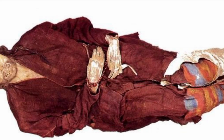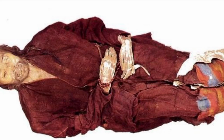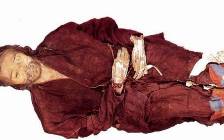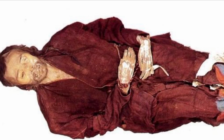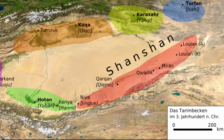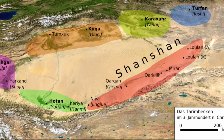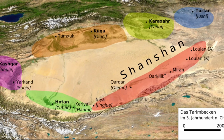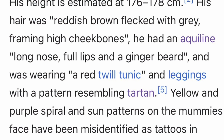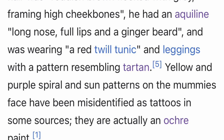But I do find it to be of particular interest that we find these same sort of burial mounds and burial services, the same exact ways of burial, being used all across the world around the same time periods and even far earlier than that. Now, they say this tomb or burial mound was actually found in China, and it was from the Bronze Age. So we're talking about 1200 BC, around that time period. And this mummified remain, besides being above average stature, is also said to have bright red hair and blue eyes.